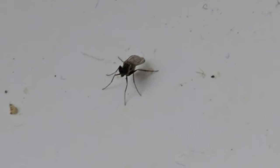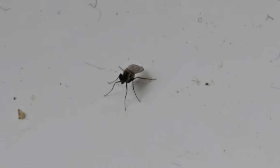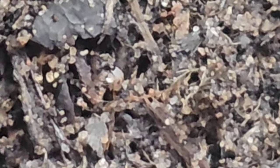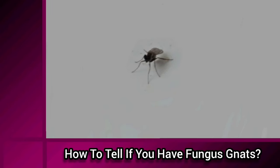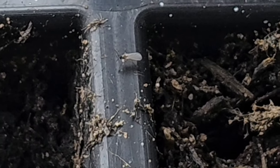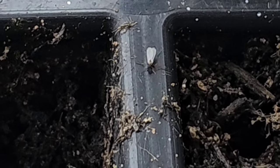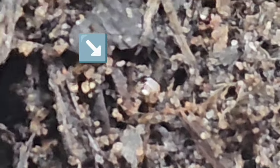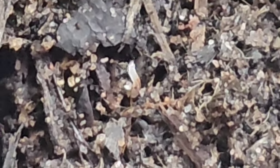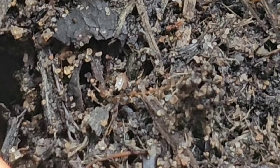The presence of fungus gnats is often an indication of over-watering as they prefer to lay their eggs in damp soil, so it can help to let the top one or two inches dry out between waterings. Or add a layer of sand or grit to the top of your soil to make it less accessible. Most fungus gnats live in the soil as larva or pupa, emerging as an adult fly which can live for seven days and lay around 200 eggs. The first sign of an infestation is usually seeing these little flies crawling over the soil and flying around your plants. If you still have doubt as to whether it's fungus gnats or fruit flies, take a close look at the soil surface where you might see small white larvae wriggling around — it may help to use a camera and zoom in at soil level.